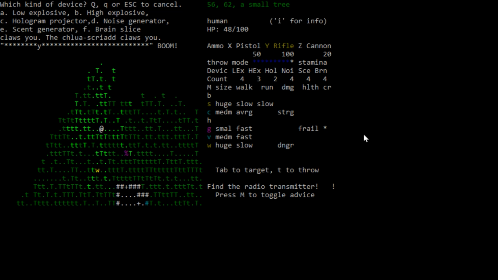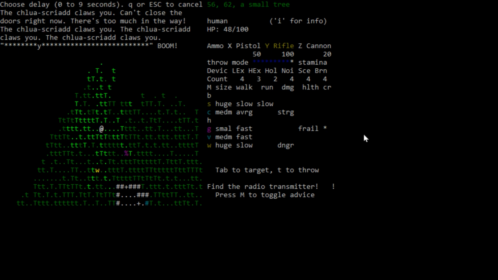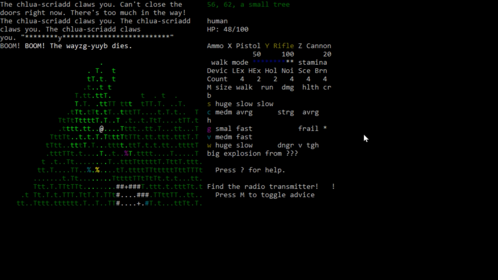We're going to throw a high explosive, B. Choose a delay, 0. We want it to go off instantly. Choose a target. Can I throw it there? Does that work? There you go. Boom! The wise Zugyub dies. Okay, I've got it. I've mastered the system now.